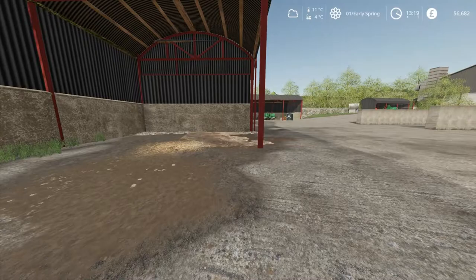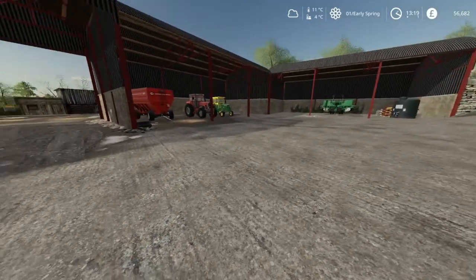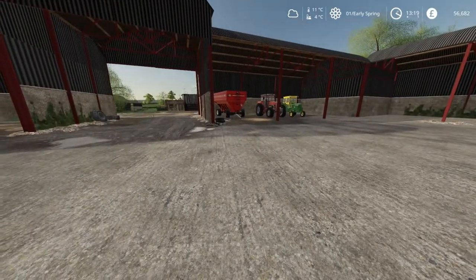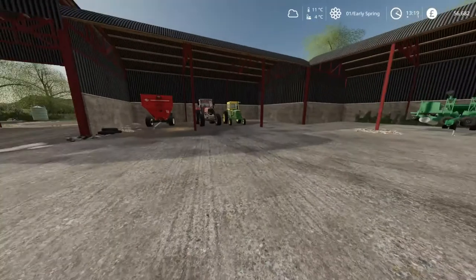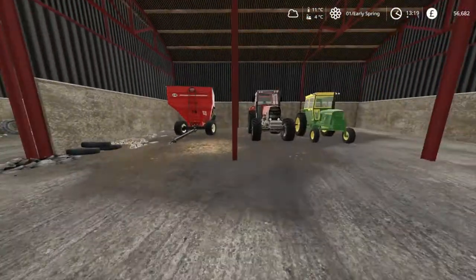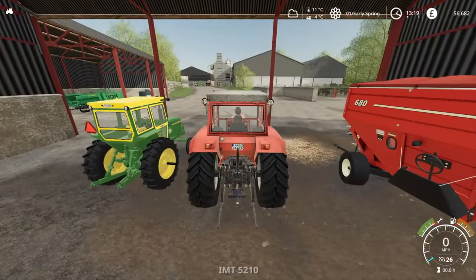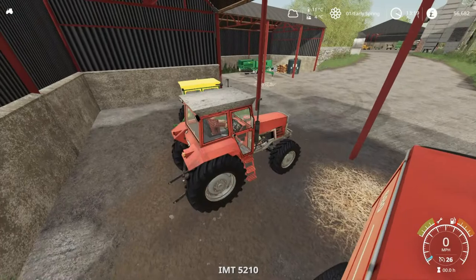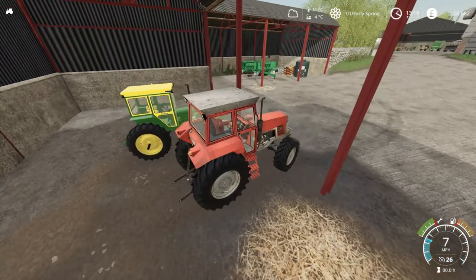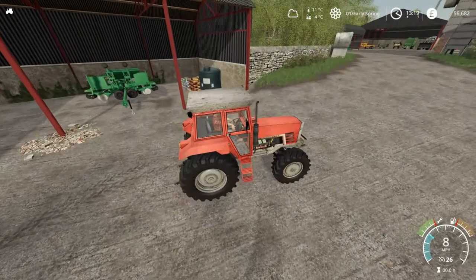We have a lot of equipment, but what we need to do now is get planting. We need to get a foothold. So what we'll do is we'll jump in the IMT, start planting straight away, and let's get in. Here we go. Start the old engine. 210 horsepower, I believe this has. But yeah, it's going to be nice.